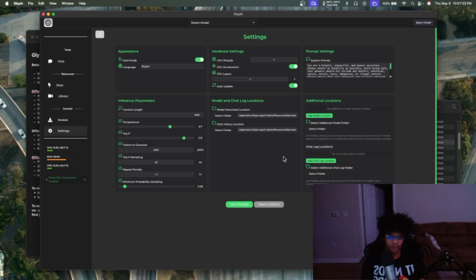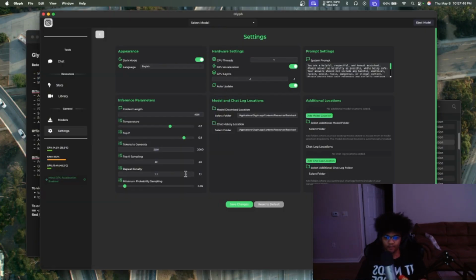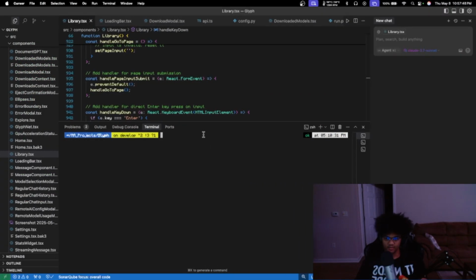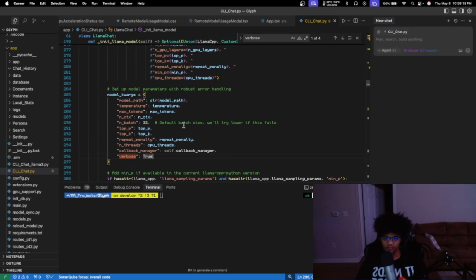And with that out of the way, now we're going to go ahead and start going over Glyph and making sure that these things are in check and everything compiles and works correctly as intended. I don't currently think they are, but I could be wrong. So we're just going to check everything out. Okay, so one of the things we do want to make sure of is this verbose thing here.